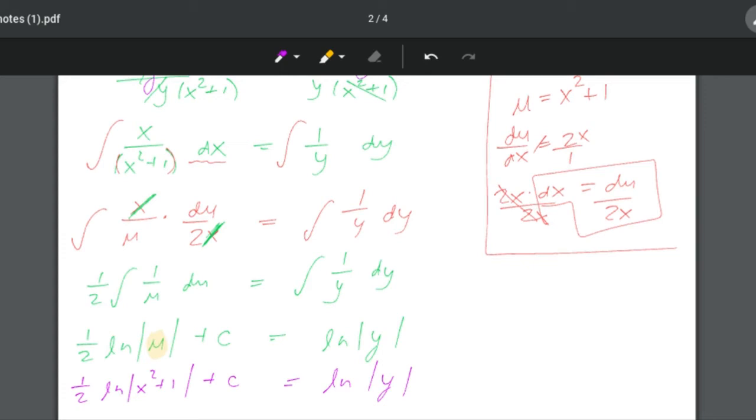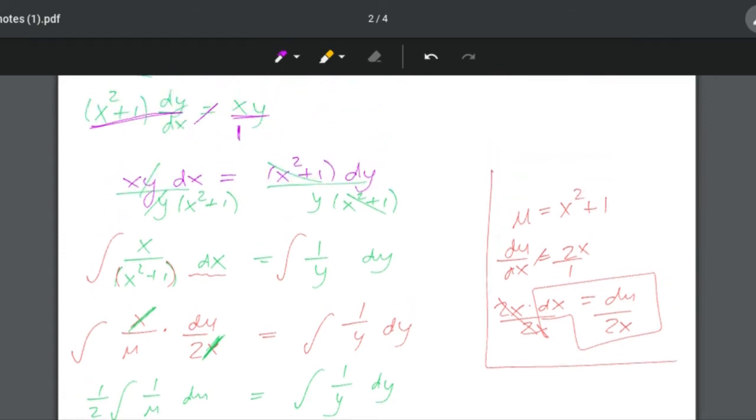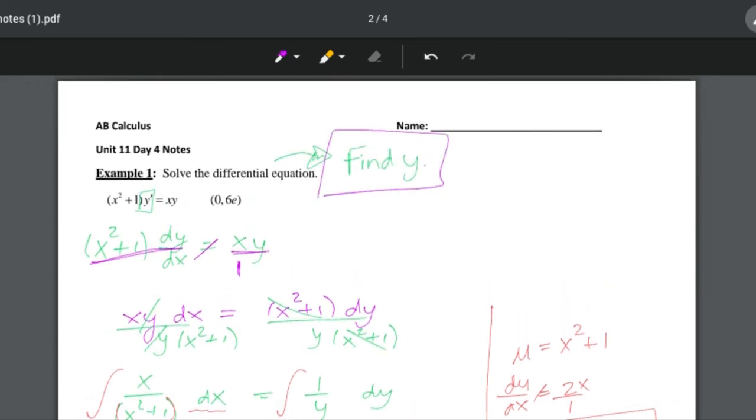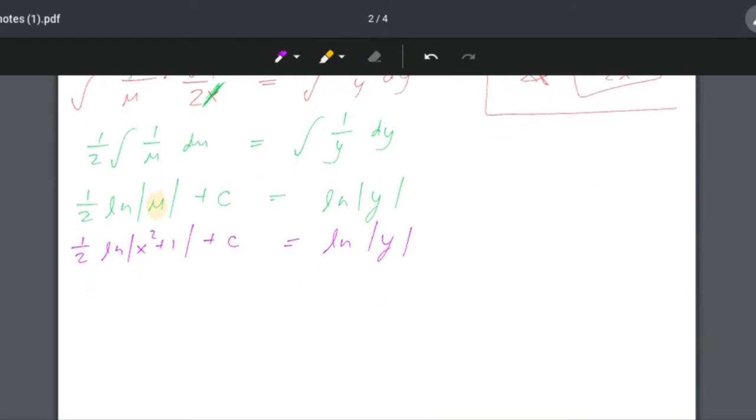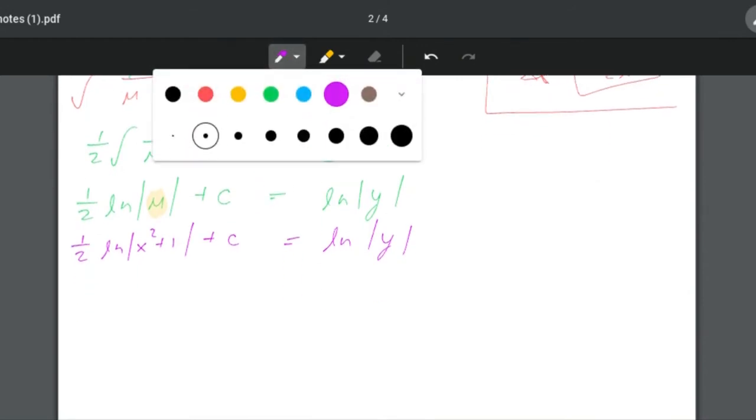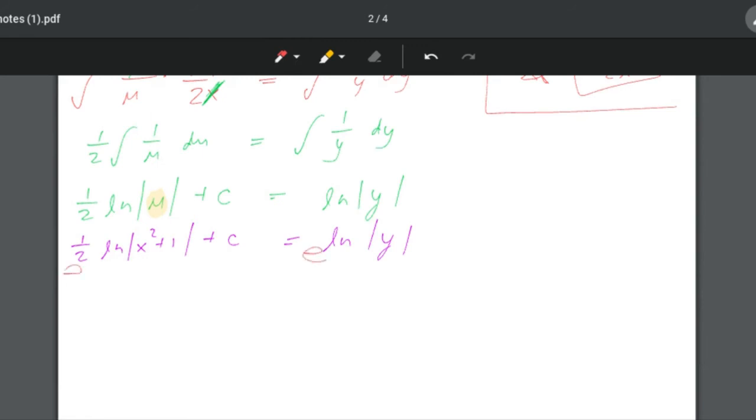So we're making progress, but we're not done yet. Remember what the end goal is. Our end goal was to find y, to get y by itself. So we need to first get rid of that ln. Remember how to get rid of an ln. You just put an e under both sides. The e and the ln cancel. So we're left with absolute value of y on the left. And on the right, we can split that up into 2 separate terms that we're going to multiply together. So we'd be left with e to the 1/2 ln absolute value of x squared plus 1 times e to the c. And remember, that's a common error. A lot of kids want to put a plus sign in the middle. It's actually a multiplication symbol.